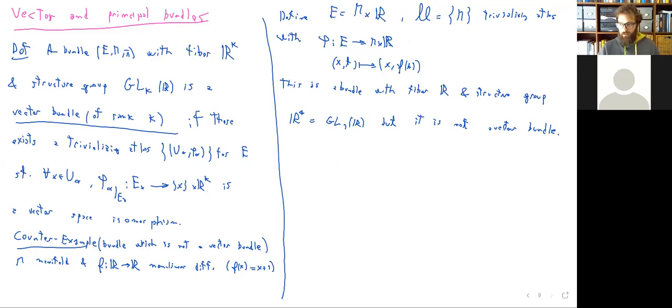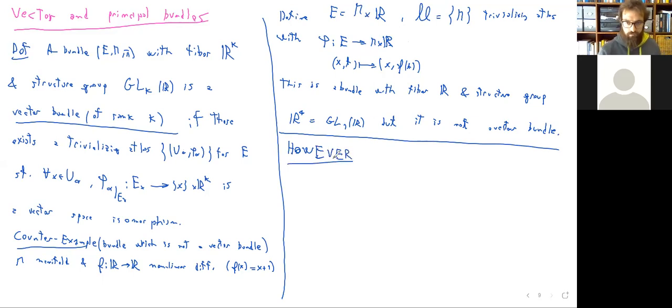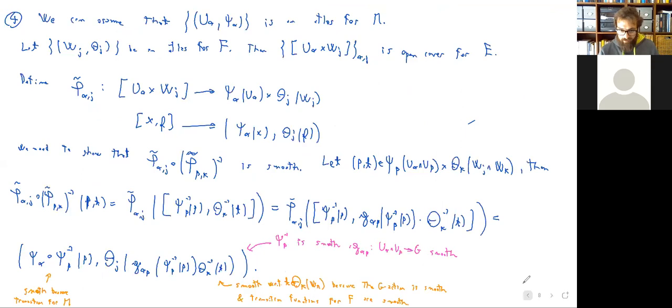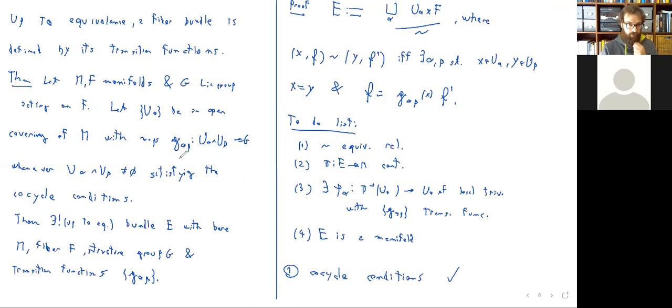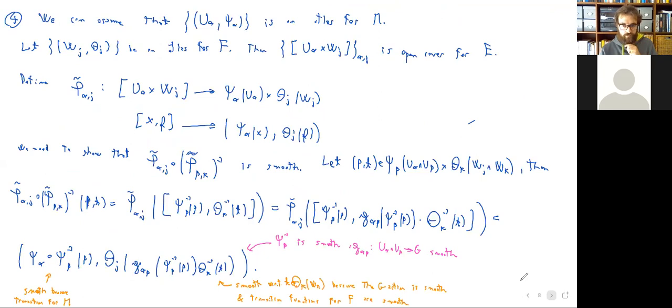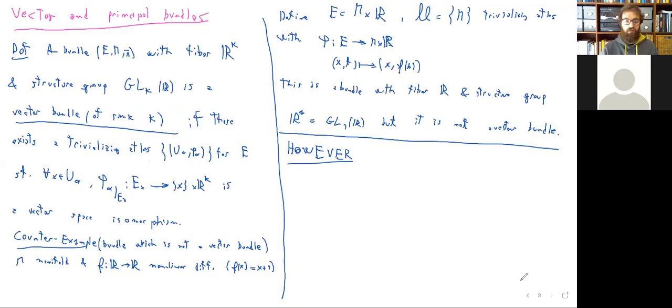Okay. So this concludes the example, but I'm clearly cheating here. Because sure, this gives you a bundle structure, but why would you ever do this? Why would you ever consider something nonlinear here? In fact, if we go back to this theorem, that tells you if you have some transition maps satisfying the cocycle condition, then you have only one bundle up to equivalence. If you follow the proof, the maps that you're given there actually give you transition maps which work.